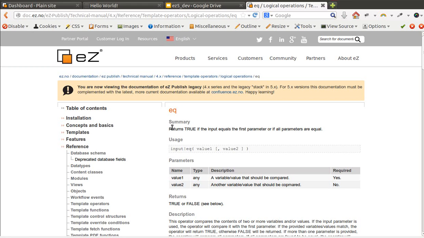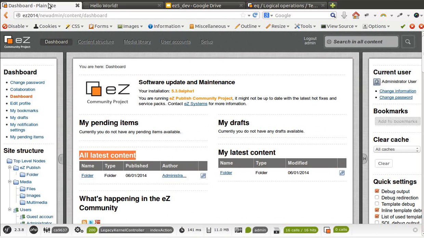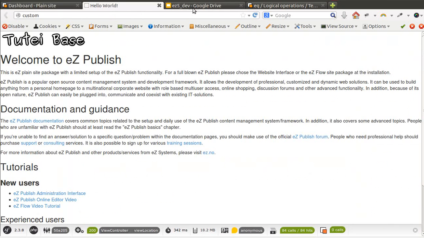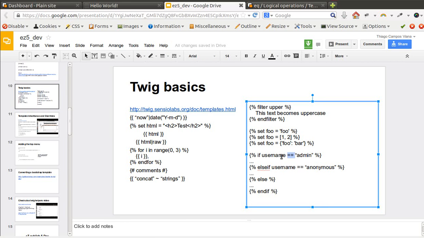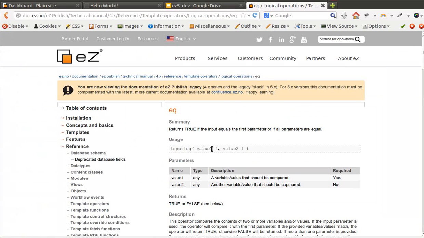In short, we can say that Twig template is much better than the old eZPublish template language because it looks almost the same as what we do in PHP. So when we are comparing some variables, we use this instead of this.